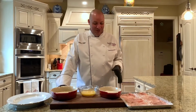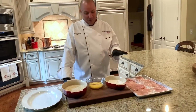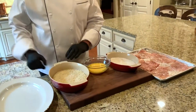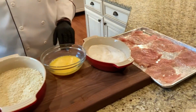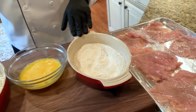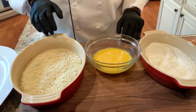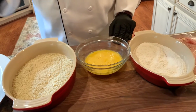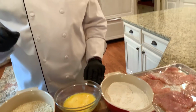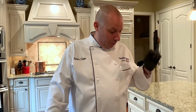All right, so when we're talking standard breading procedure, we're talking about going dry, wet, dry, and then right before we pan fry. So we've got our chicken that's seasoned with salt and pepper, we've got seasoned flour, we've got scrambled eggs, and then we've got some seasoned panko breadcrumbs. Panko breadcrumbs are Japanese, they're coarse, and put a nice crunch onto the chicken. So we're going to have one dry hand and one wet hand.